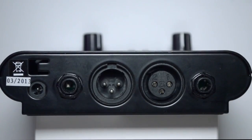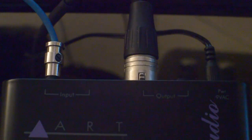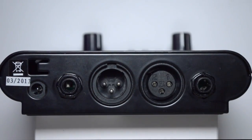The preamp does have XLR and 1/4-inch input and output options. Though you can't use two instruments or two microphones inside the unit at the same time, you are able to mix and match XLR and 1/4-inch input. So if you've got a 1/4-inch and you've got only another XLR available like I do, then you can run in with a 1/4-inch and out with an XLR, or vice versa. If you've got a microphone with an XLR input and you need to go out with a 1/4-inch into your interface, then you are able to do that, along with using both XLRs and the 1/4-inch inputs and outputs together.